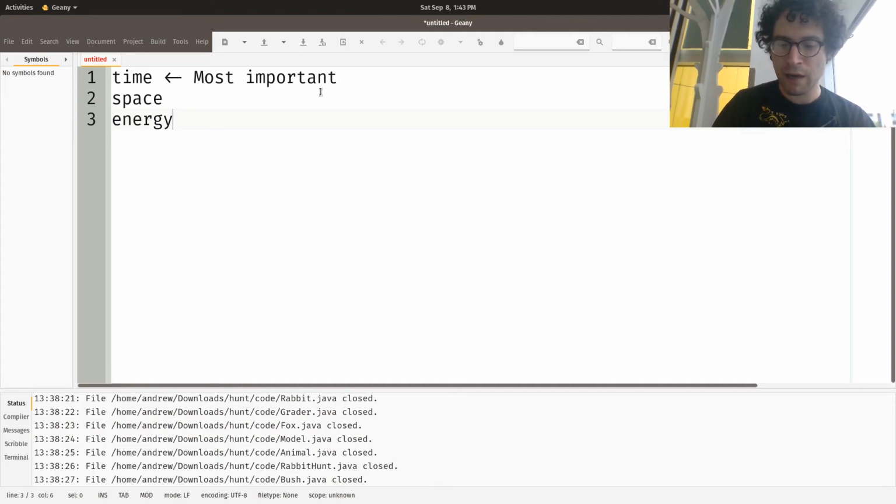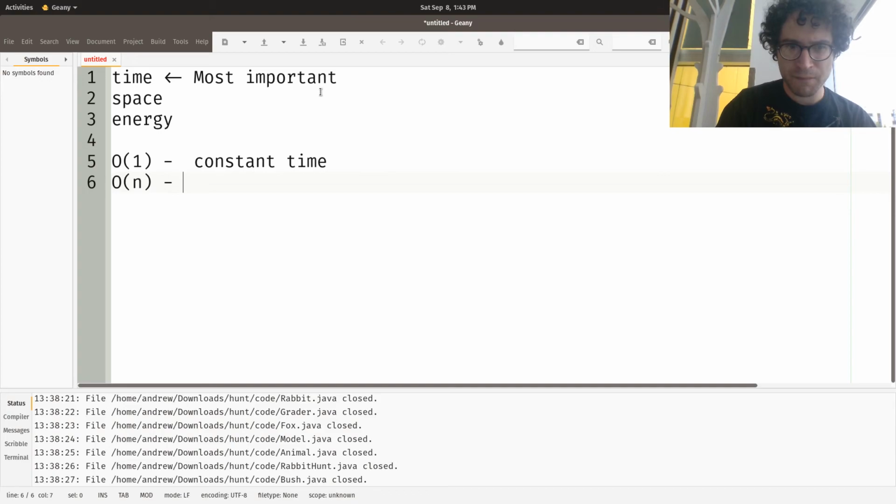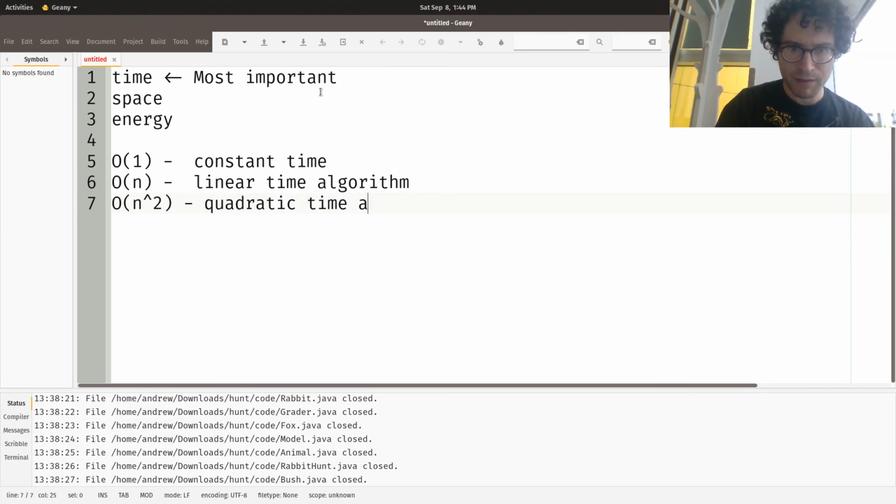That's when we get into big O notation. Here I'm going to be running some algorithms, and you're going to see some differences in time. What we're going to learn about are some of the basic big O notations that express how quickly an algorithm runs. We're going to learn about O of 1 speed, also known as constant time, what algorithms are constant time and what that means, what it means for an algorithm to be O of n time or a linear time algorithm, and what it means to be an O of n squared algorithm or a quadratic time algorithm.